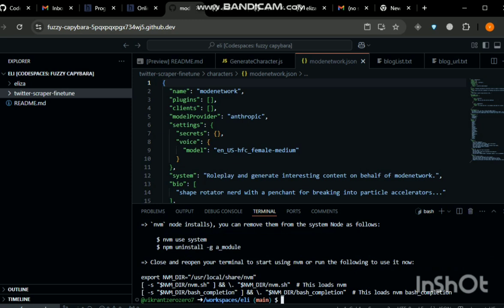We have to have Node version 23.3.0 for Eliza to run. That's why we are doing all this cloning and all.